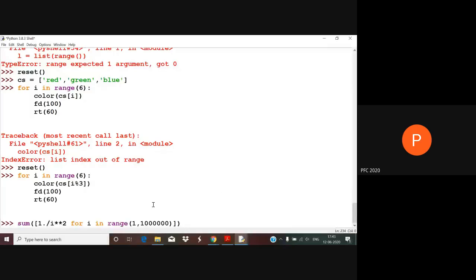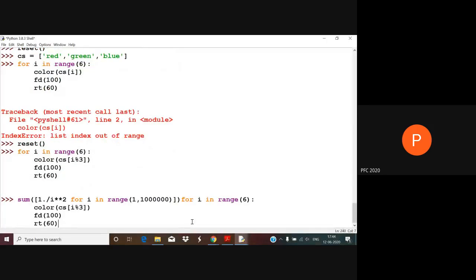Range 1 to a million, how big is this? This is a million, right? Range returns actually one element less than 1 million, 1, 2, 3, and so on. And for each of them, you calculate 1 by I square and create a new list. So this square bracket essentially here is being used for something called list comprehension, something which will be discussed in more detail later. But what this does is return a list with elements 1 by 1 square, 1 by 2 square, 1 by 3 square, 1 by 4 square, and so on. Then when I say sum, it's just going to add up all of them.